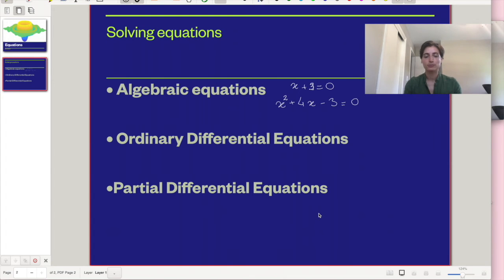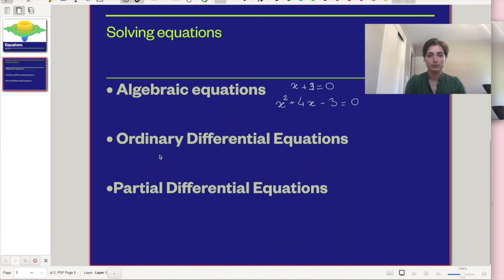Now the concept is fairly different from the idea of algebraic equations. In algebraic equations, what we don't know is written as x and it's a value. We're looking for the value satisfying the given equation. In ordinary differential equations and in partial differential equations, we're not looking for one single value anymore. We're looking for a function that satisfies our constraints.